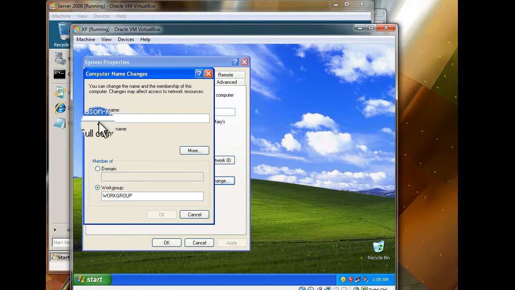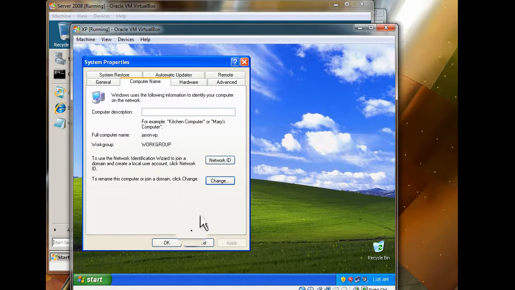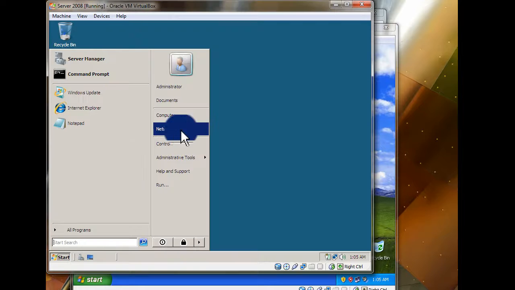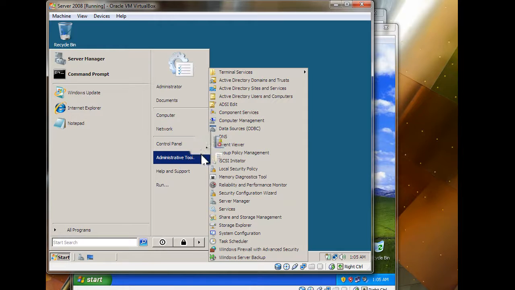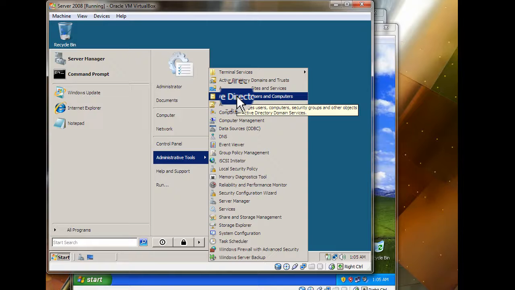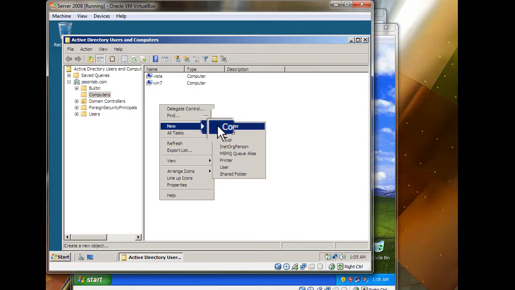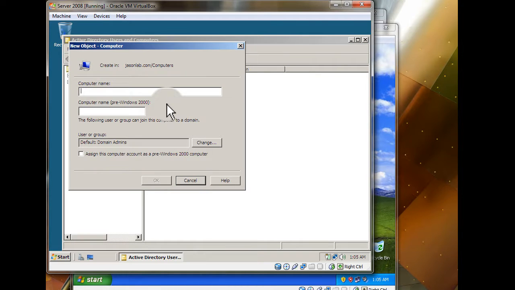The name of our machine is Jason XP, and so for now we'll come out of here. So we shall create our trusted relationship. In administrative tools, we shall go to Active Directory Users and Computers, and we shall go to the computers block and create new, and the name of our machine is Jason XP.